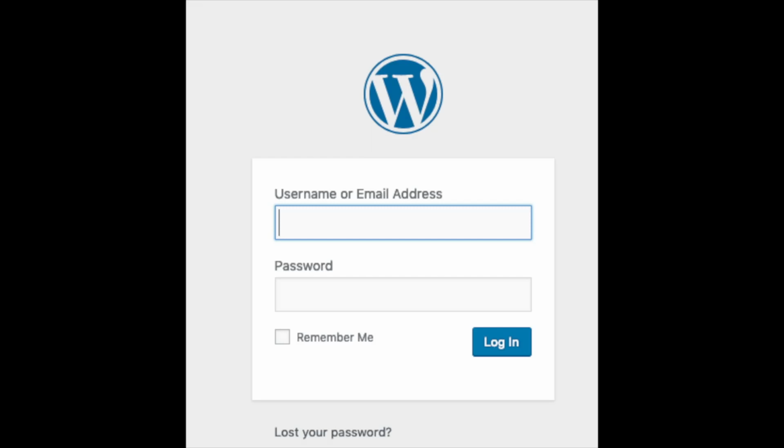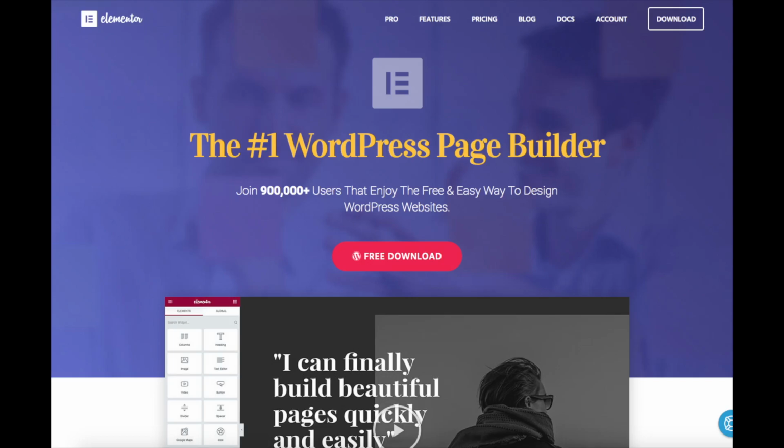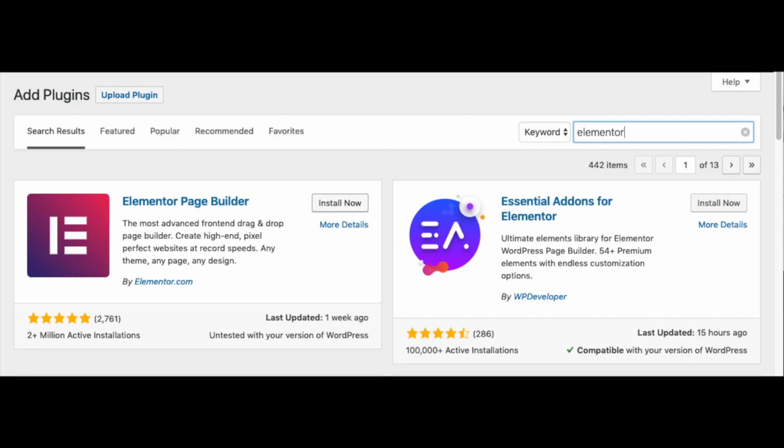Another great resource that is helpful and used by over 500,000 users is the drag and drop editor called Elementor Page Builder. Elementor Page Builder makes starting and creating a WordPress blog easy. You can make edits by dragging and dropping. Search Elementor Page Builder on the plugins page and install and activate it if you'd like to try it out. Elementor has a free and paid version.